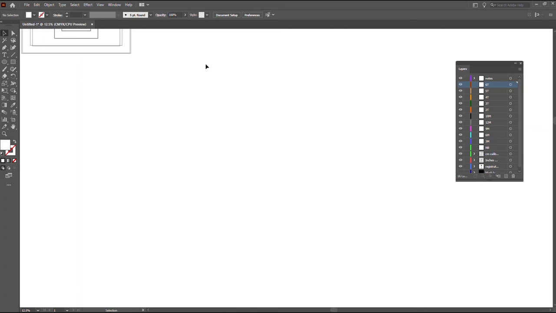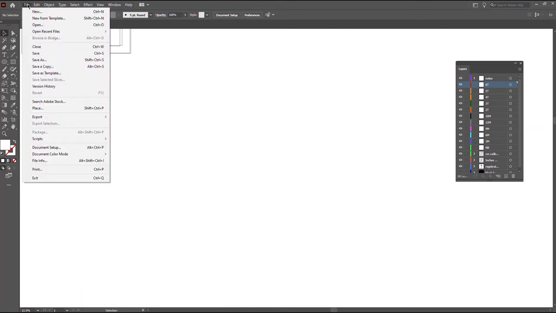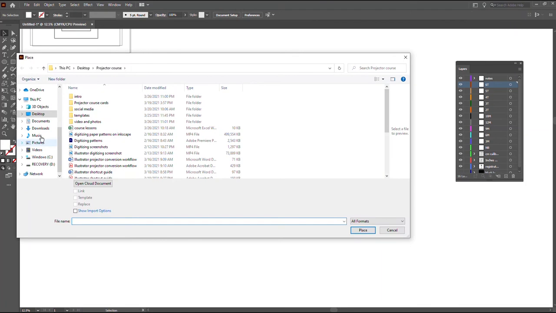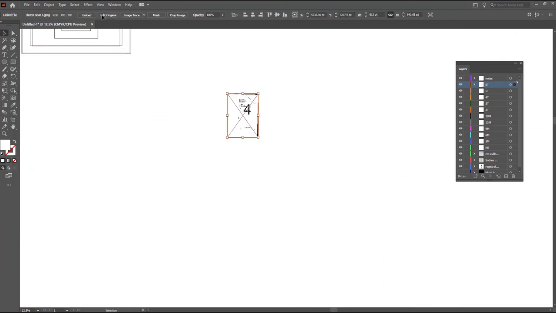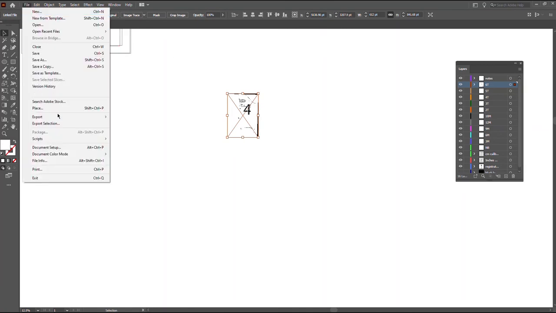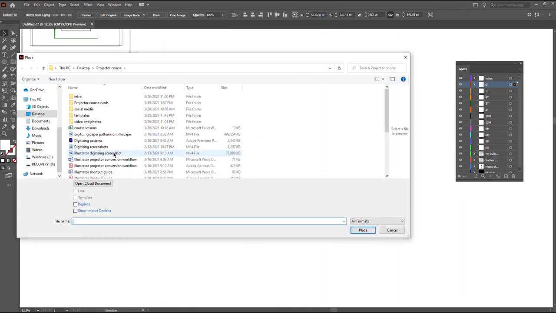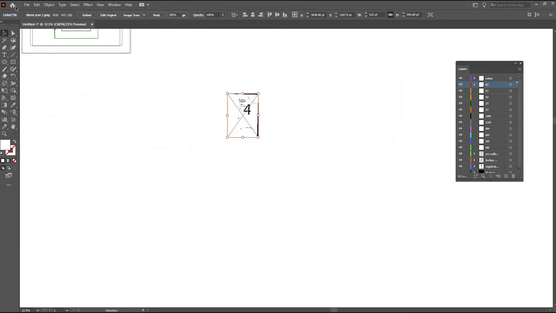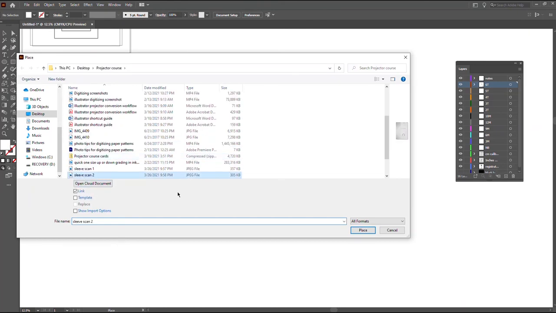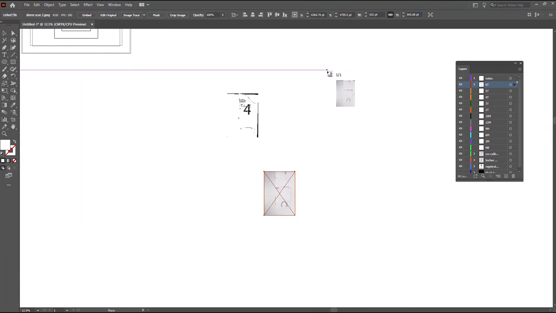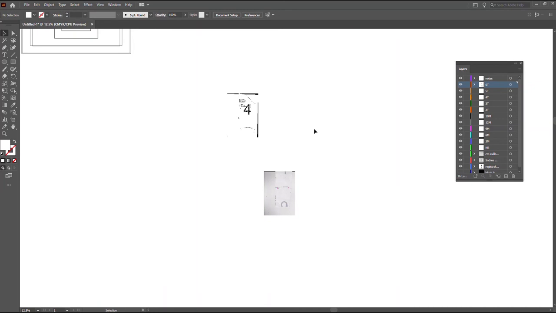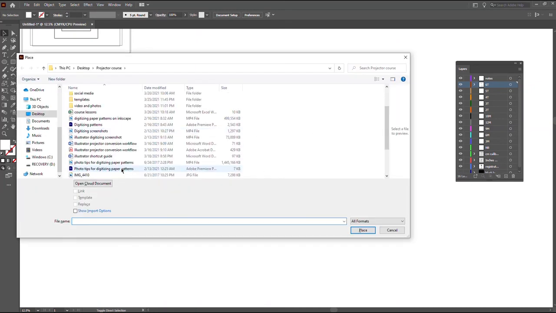So I'm going to only do one piece, but here we're going to go to File, Place, and I need to get the scanned image. So I have multiple scans. I'm going to click here. Do not worry about how messed up that is. I have a better scan. Place. I need to do two more. Or Shift Control P. Probably could have done that. Oh, I'm sorry, I forgot to click. That normally would help. That was two. Shift Control P. I need this one.